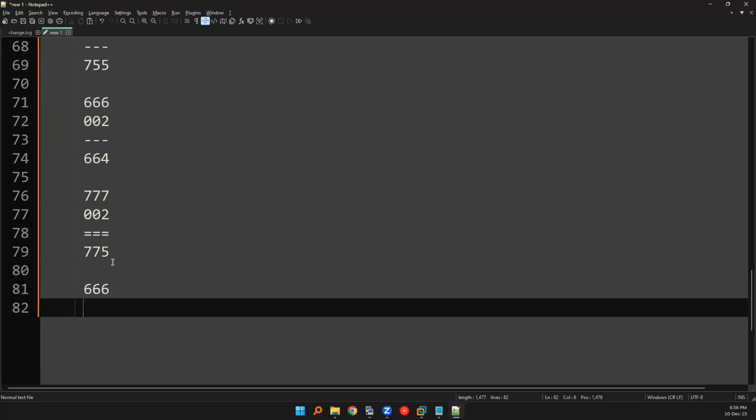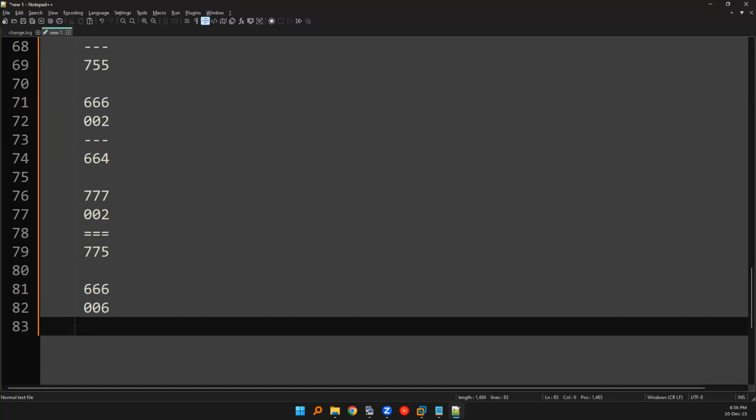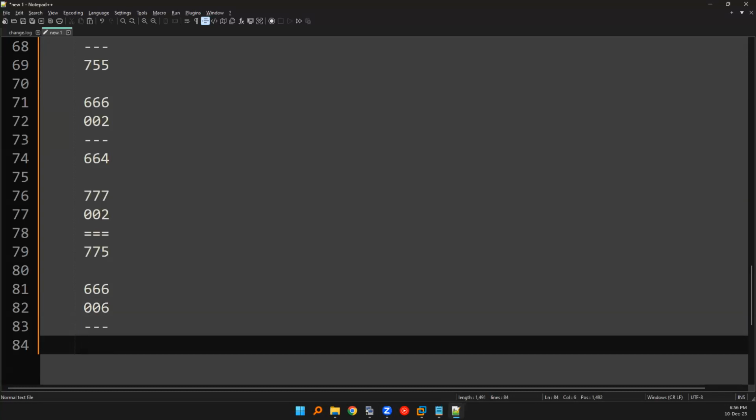Perfect. Leo got it right. So it would be 006, right? So if I subtract it, 006 means 6 minus 0 is 6, 6 minus 0 is 6, and 6 minus 6 is 0. So there will be no permission.